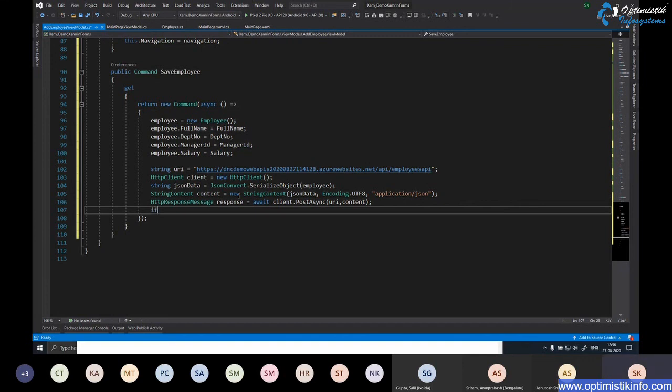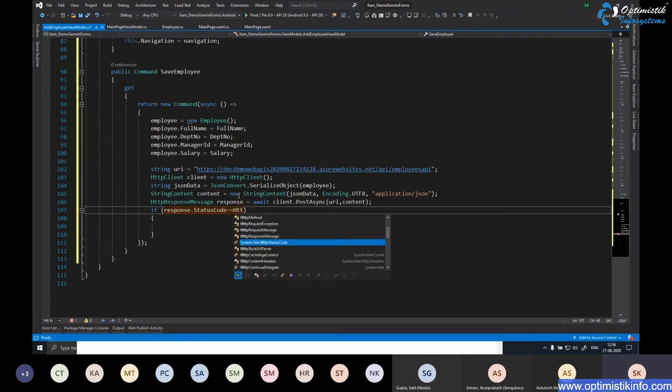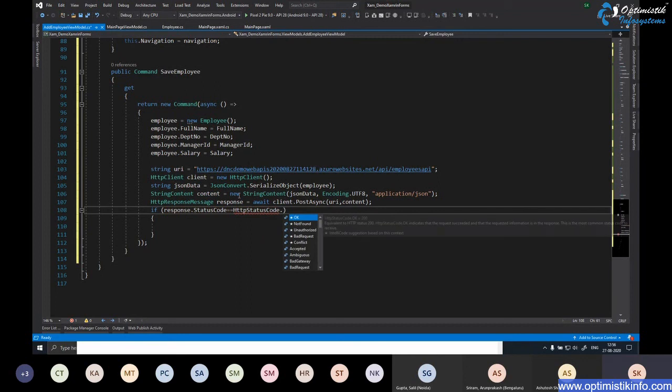Now just a simple if statement to check whether the call was successful or not. Every RESTful service comes back with an HTTP status code at the client side. So that's what I'll check, status code. For create operation, the status code is 201, represented by the HTTP status code enum with the direct value as created.